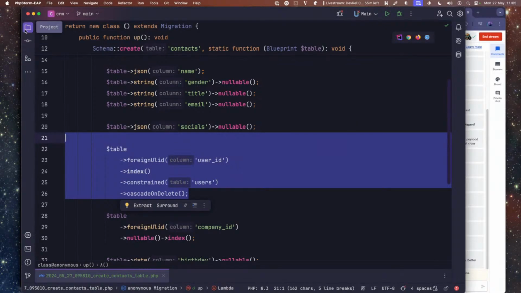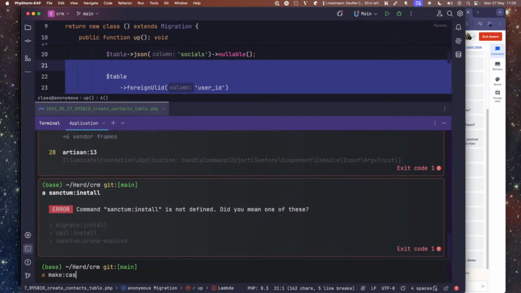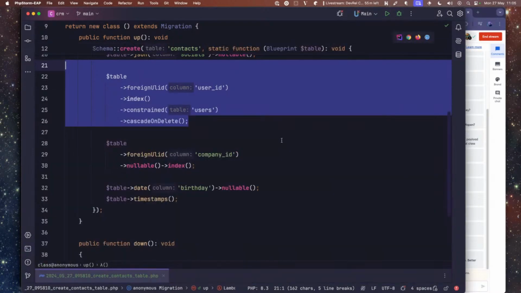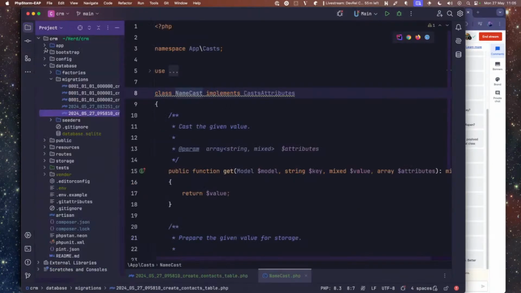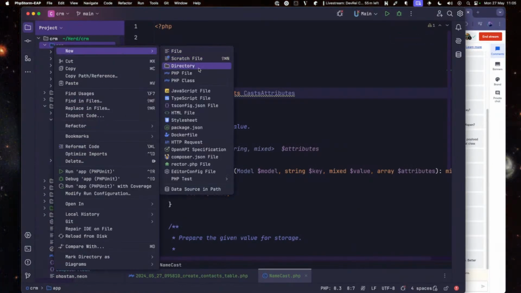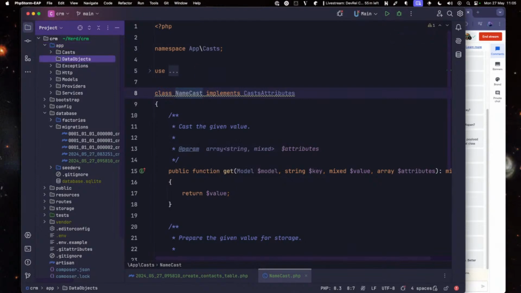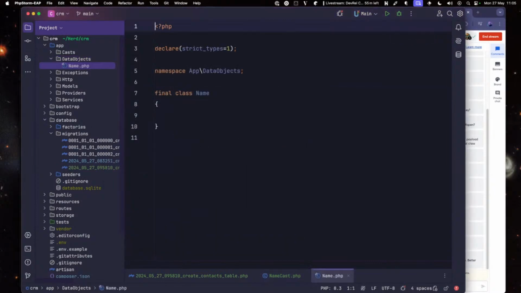So if we come over here, what we're going to do is make a cast, a name cast. So over there, what we're going to want to do is create a data object. And we're just going to create a name.